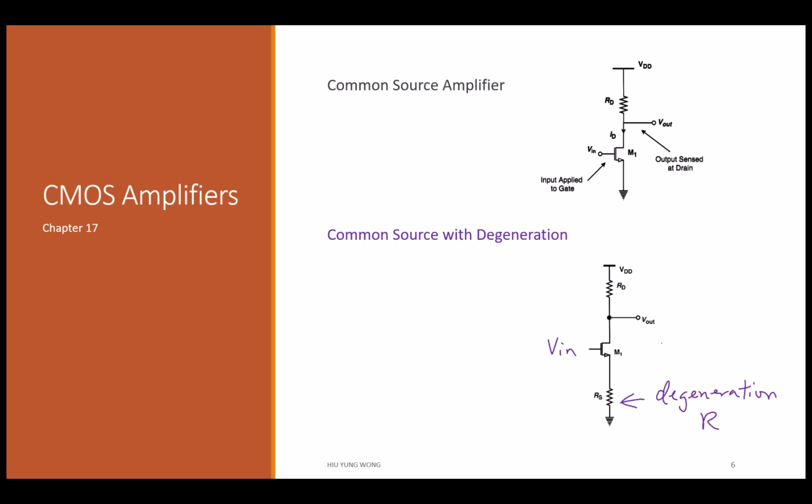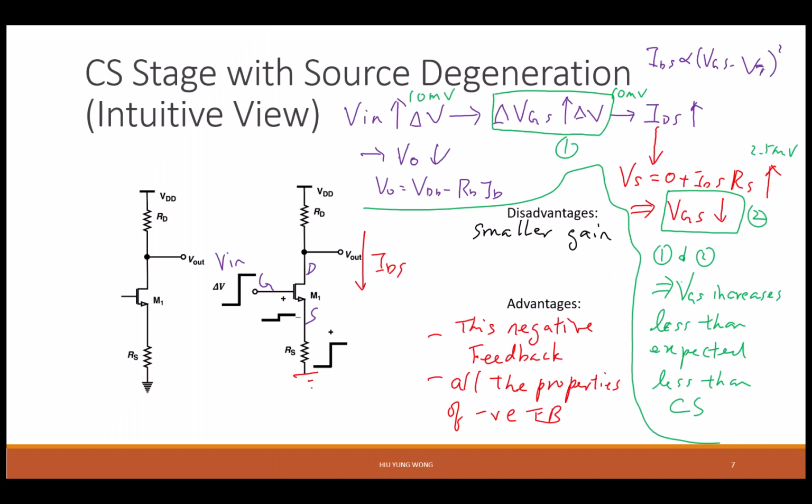Right? Why do we want to do that? We will study that. But first of all, you have a new circuit, and you want to understand it from an intuitive point of view, like what we did for common source. When you get a new piece of equipment, you will try to turn the knob, that is the input, and look at the output, right? That's very natural. Now I give you a new gadget. You want to play with that.